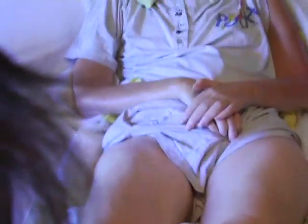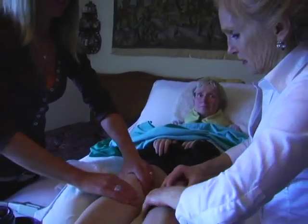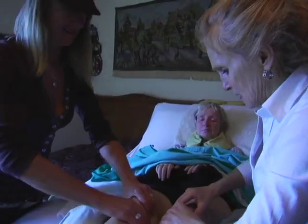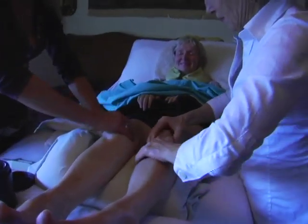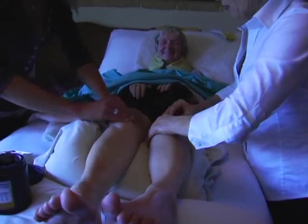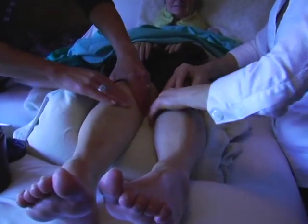How does that feel, Mary? I think we got a good smile. Yeah, we do. It's proportional for her body because she's so delicate and petite that I've never seen such cute little kneecaps. And they're really important to keep loosening up. Mm-hmm.